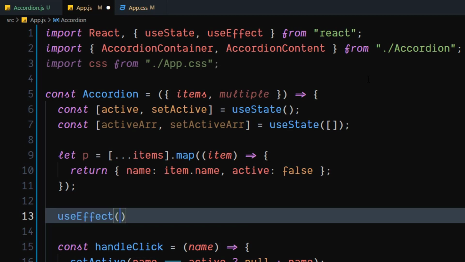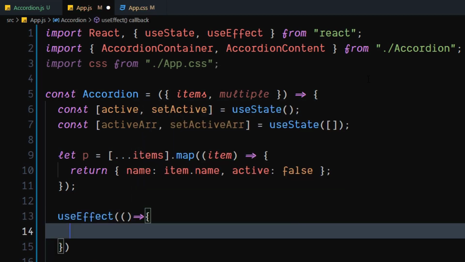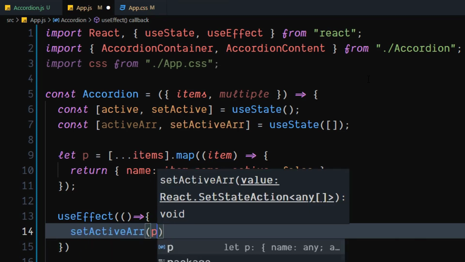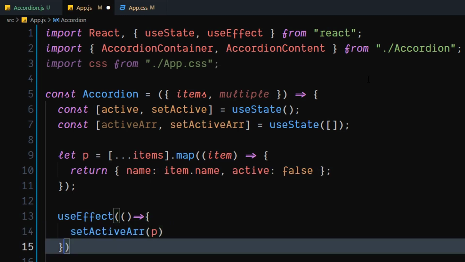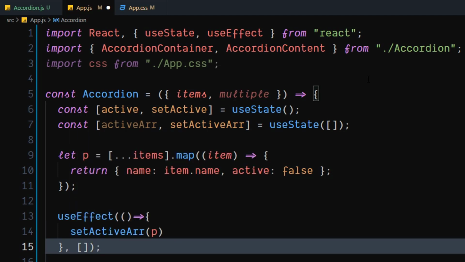Use the useEffect hook to set the active array. Pass an empty array as second parameter to use effect hook, which will make sure it runs only once after rendering.